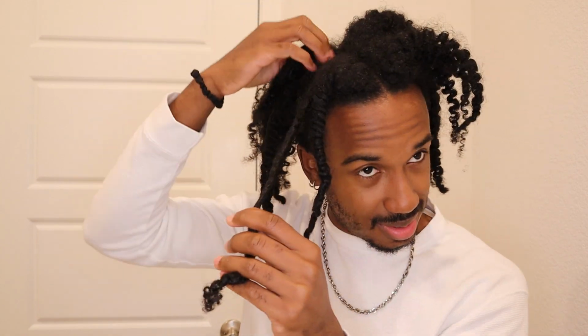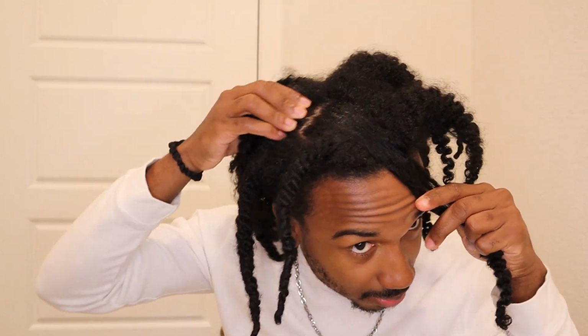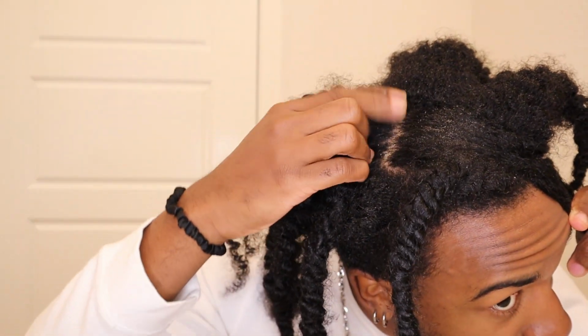no, it's not good. Oh well, it's there. See, it kind of looks like yeah. I don't think you guys can really see it. But at least from this angle, it kind of looks like there was some that still got stuck. It could just be product that got locked in, which means I'm about to wash anyway, so it's not a big deal. But the main reason for my wash was to get my scalp. And for the most part, it looks decent.